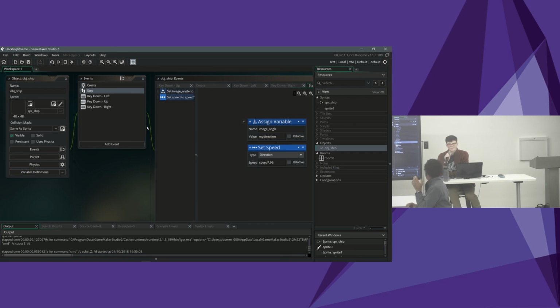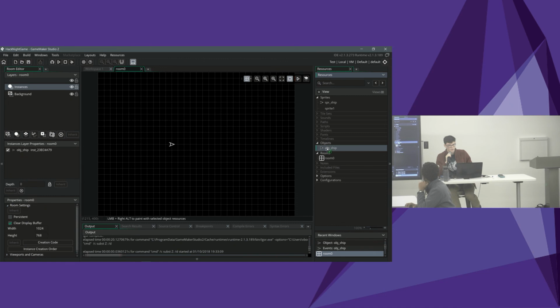Also, if you need... How do you put objects on the workspace? Well, to make a new object, you go over here, but... How do I put it in the room? Okay, so if I click on the room here, if I drag the object from the right-hand side and put it in the room, it should just appear. And then from there, you should be able to move it around. Yeah, you can move it around.